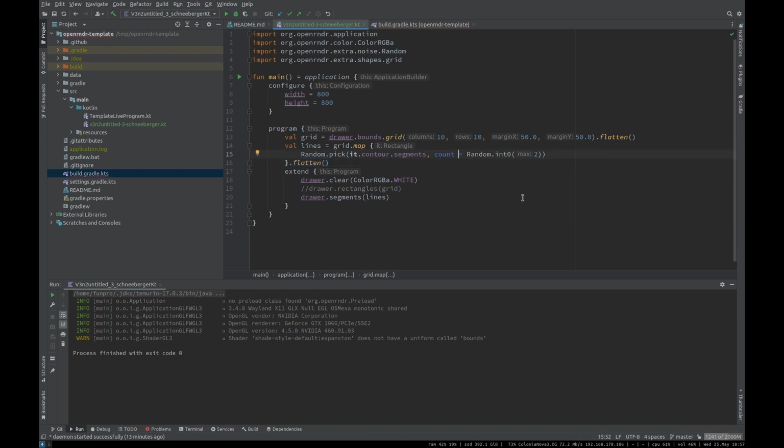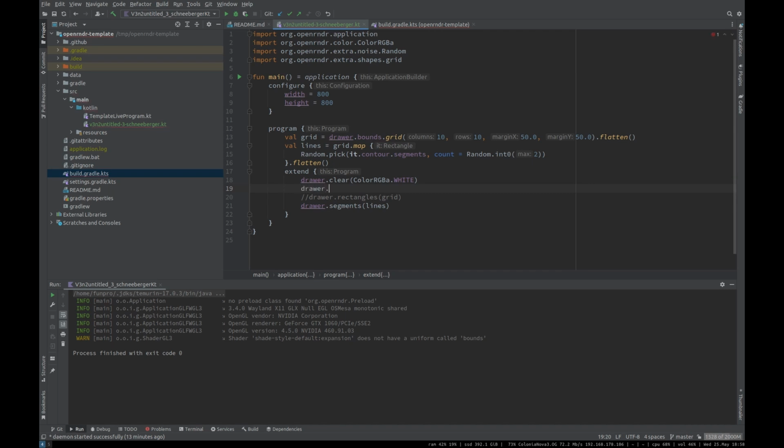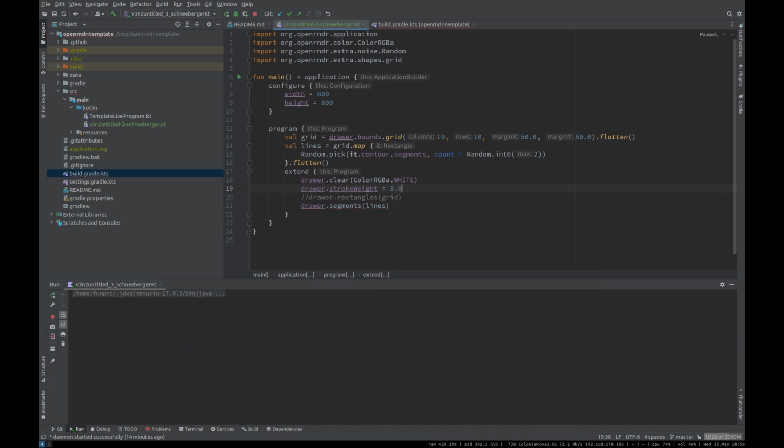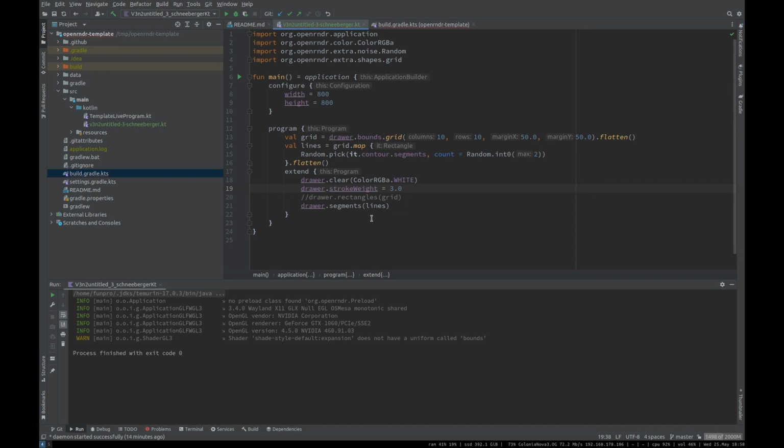What else could we do? Do we want to approach the stroke width, perhaps? Right, having a different stroke width throughout. First, we could just show what it does, even if it's very basic, that we could draw a stroke weight. It's a double number, so now I guess they are all much thicker. And we wanted to maybe randomize it. How could we set a different one for each?